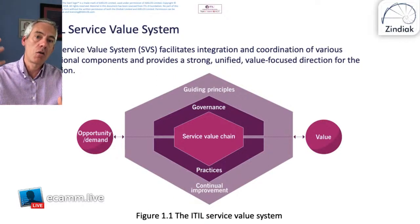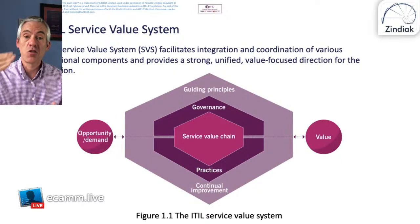Hopefully, if that decision had gone sufficiently high up in Volkswagen, someone would have spotted the risk, would have realised that there was a risk that could happen, and they would have said no, it's not ethical, apart from anything else. It doesn't meet our ethical way of wanting to work, so we won't do that. And that's ultimate governance. So wherever you are in the organisation, if you've got people below you, you need to make sure they're doing the right thing.